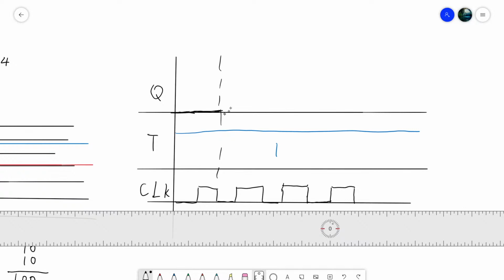So in the ideal situation, it's going to immediately go to 1. But in reality, it's not going to be that way. So we will have like a slight delay before it reaches 1 completely.